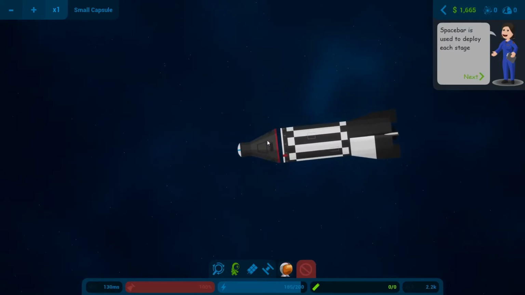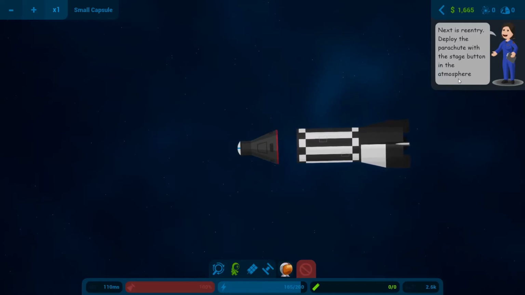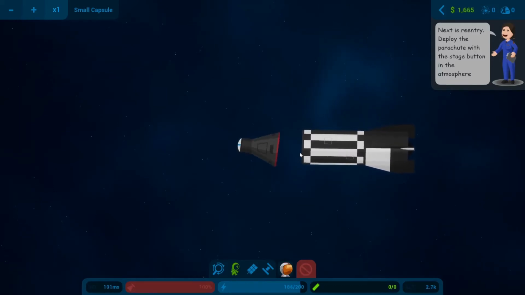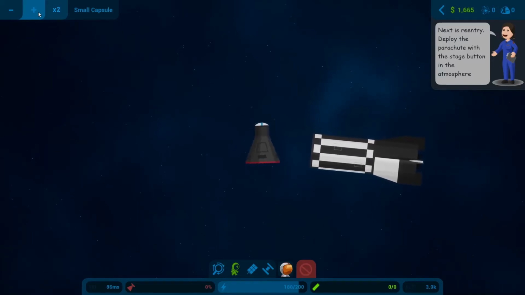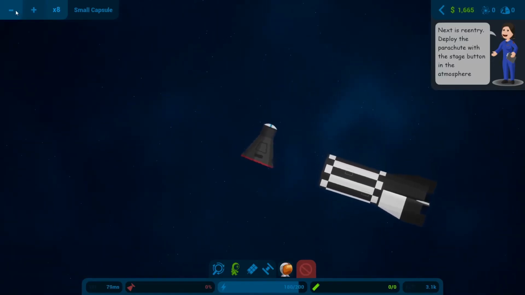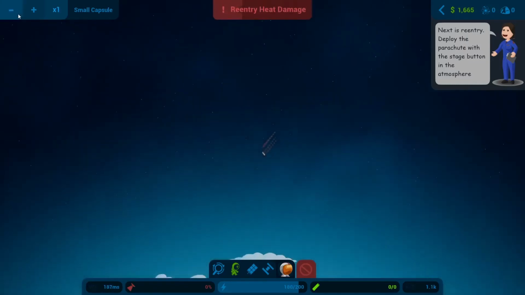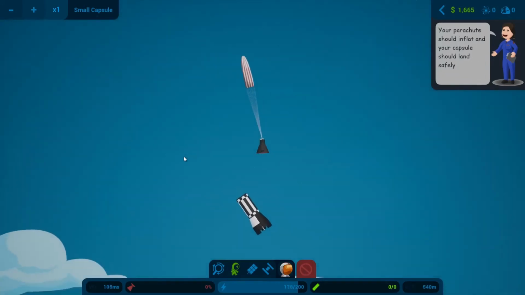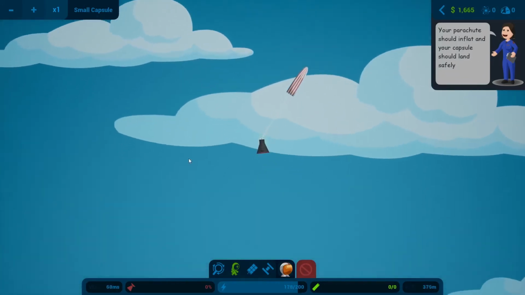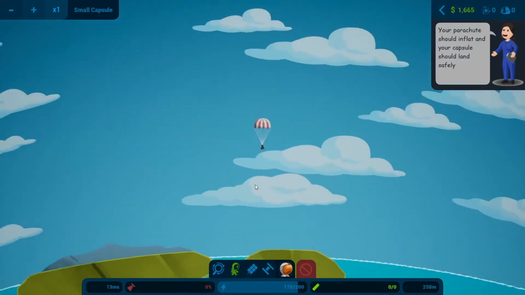So here's our guy. We're going to go ahead and decouple it. We don't need that engine anymore. And now we're just going to go ahead and fall back down. Speed it up a bit. We're going to enter the atmosphere, and then we're going to deploy the parachute with the space bar. And this thing should come down nice and safe.